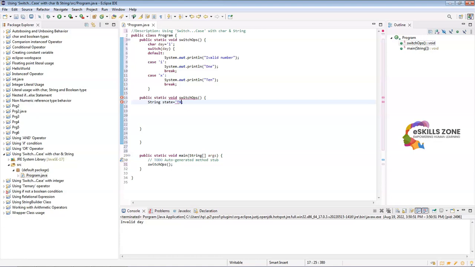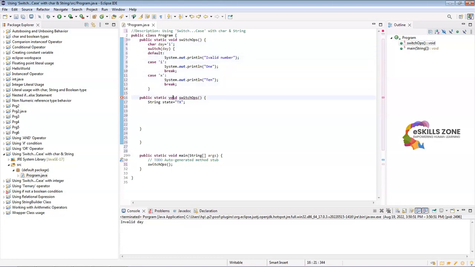Always keep in mind that character constants are always passed within single quotes, but a string is always passed in double quotes. A string can have more than one character, whereas a character can only have one character. This is the character variable day, and this I is a character constant, which must be enclosed in single quotes.